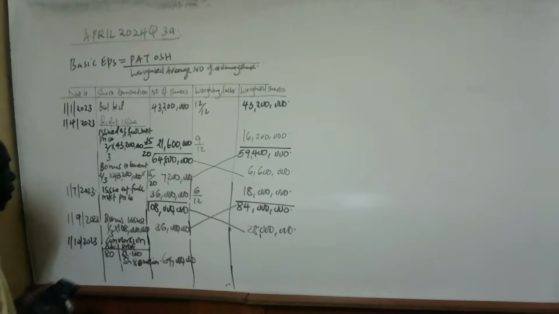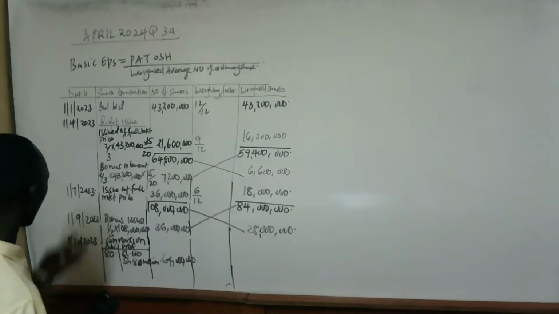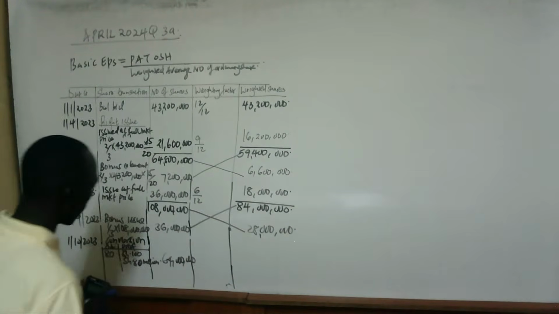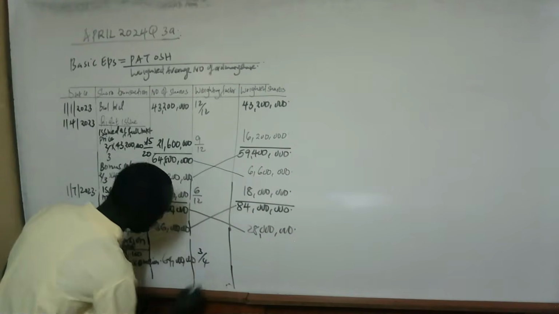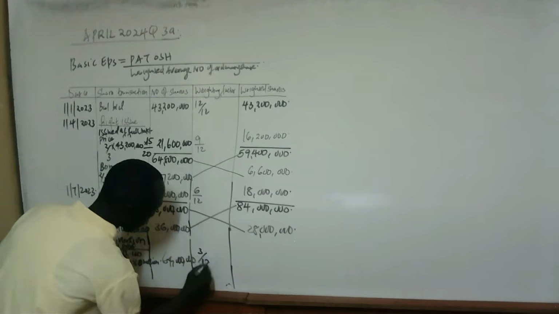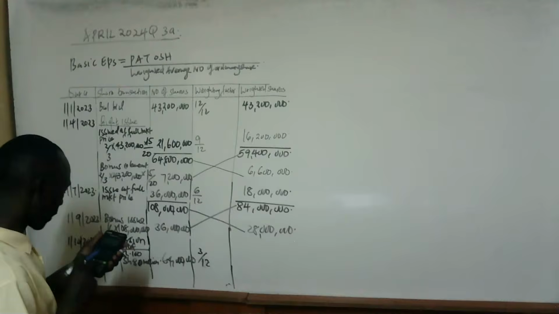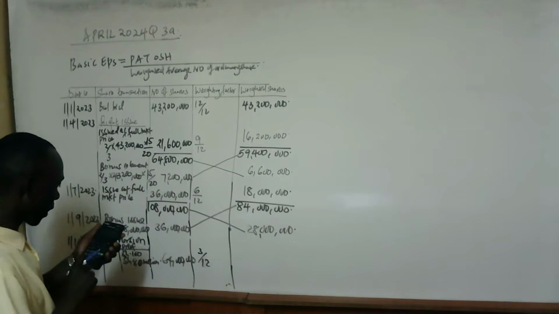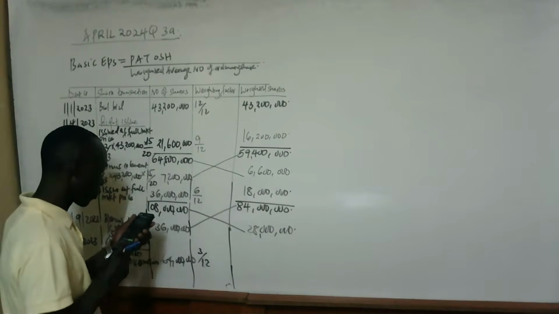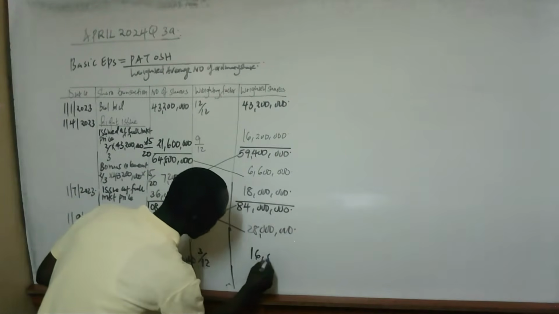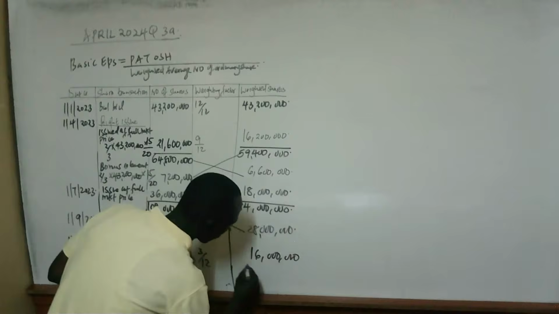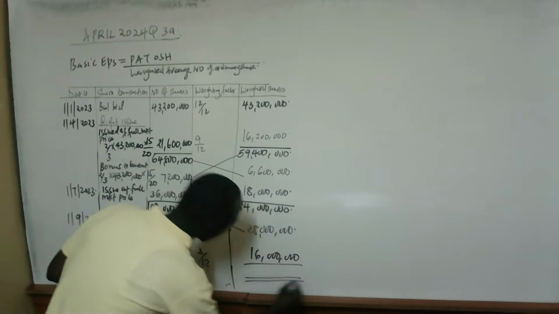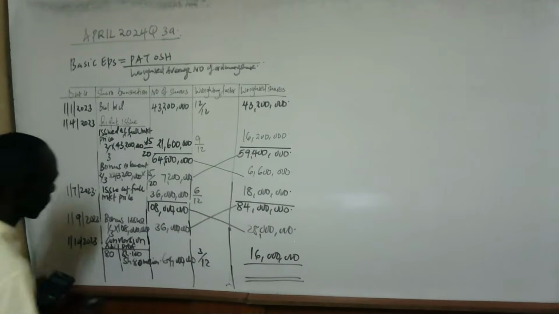Then from there we weight. The conversion is weighted. And this conversion, we are talking for how long? We have October, November, December. So we have 3 out of 12. So therefore it will be times 3 out of 12. And therefore in this case, we are going to have an amount of 16 million. So therefore, our total weighted shares are going to be how much?